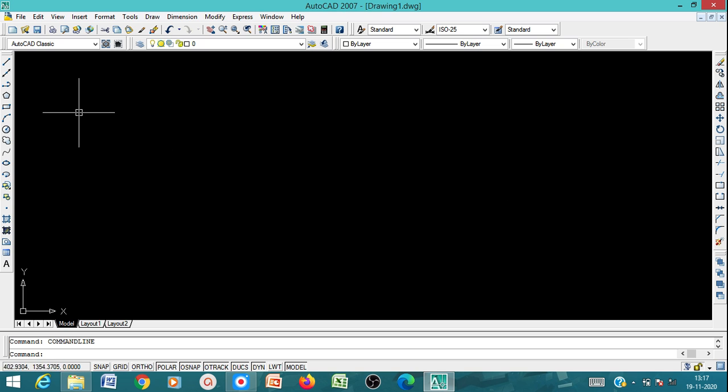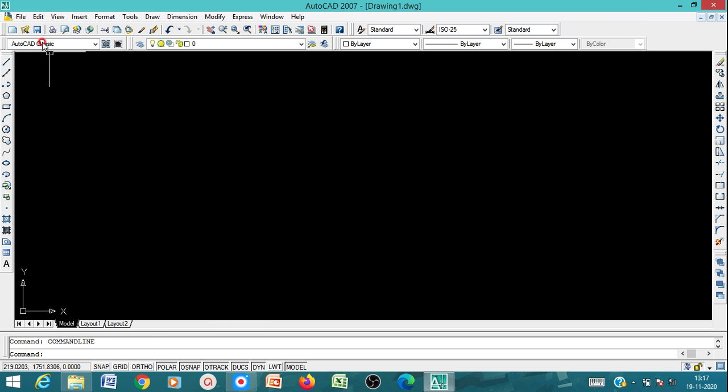There are n number of tools available in AutoCAD, but just for the information, because you have already finished building planning and drawing, you are already familiar with the different types of tools and commands, so I'll just brush up on the commands and how to use those tools. When you open AutoCAD, you will get a window here.